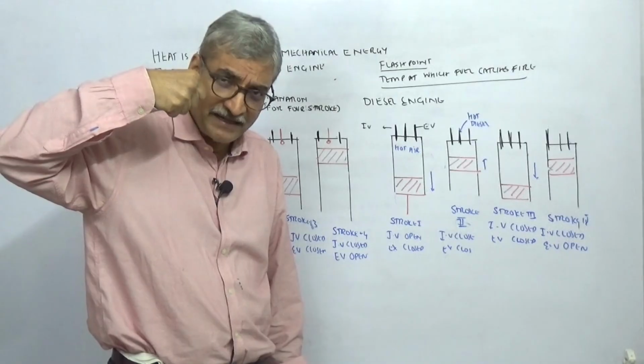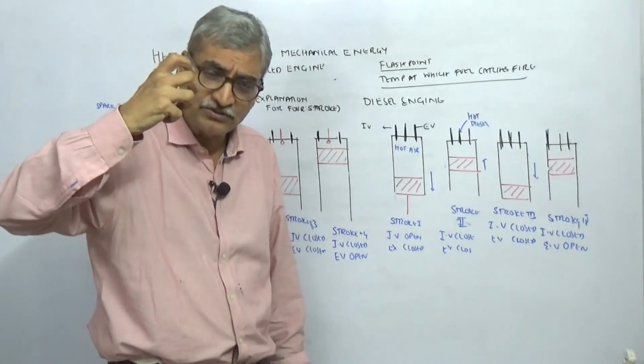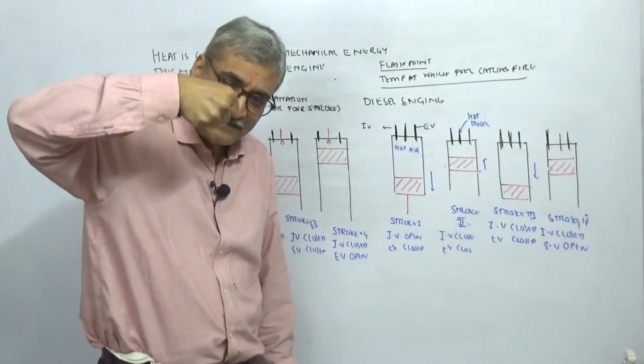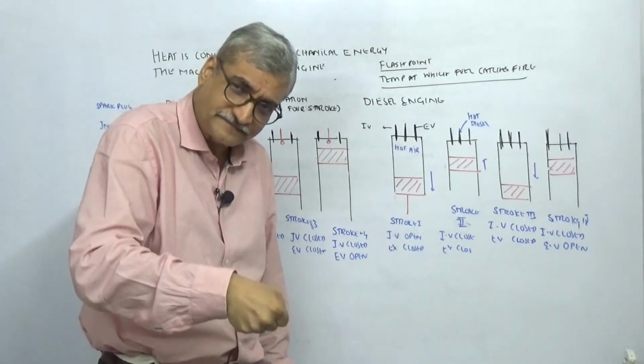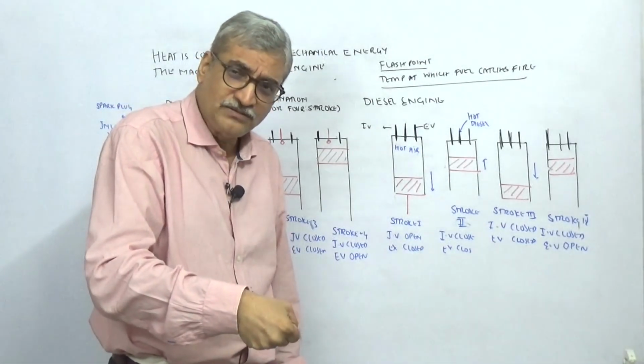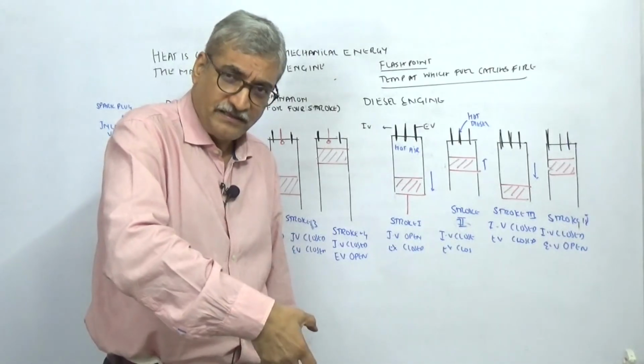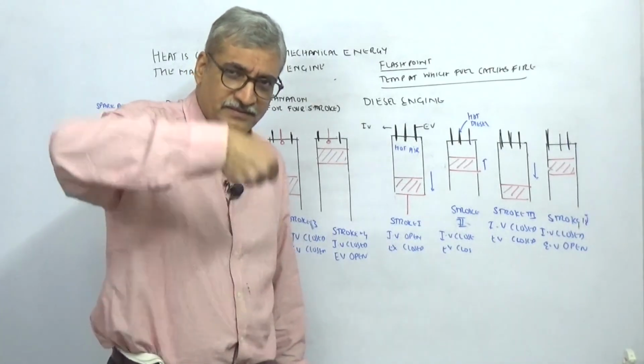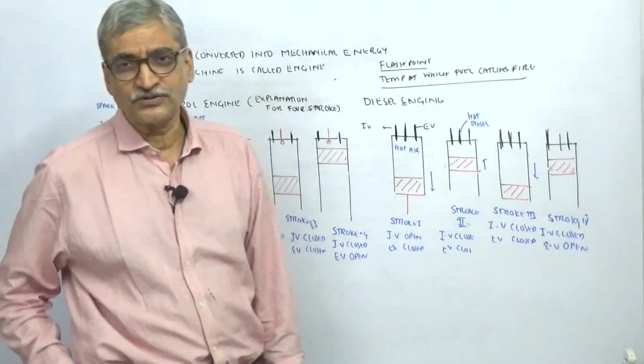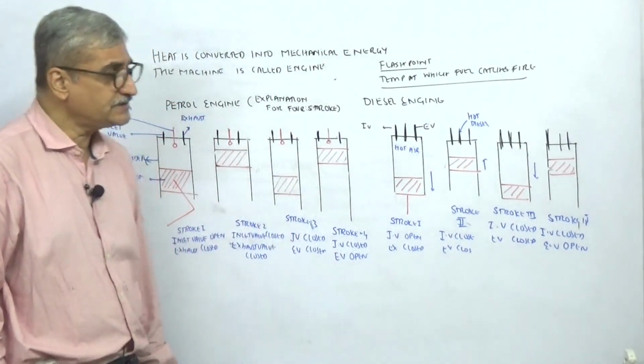So it's going to expand. The heat release is going to cause the expansion of gas. That is going to push the piston down again. Then what is going to happen? The exhaust valve opens, hot gases are going out, so the piston moves up. So that is how the 4 strokes work.